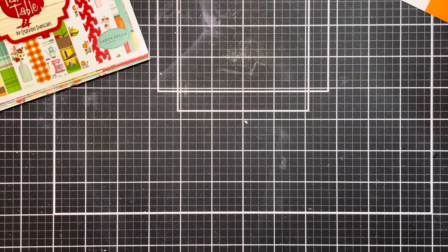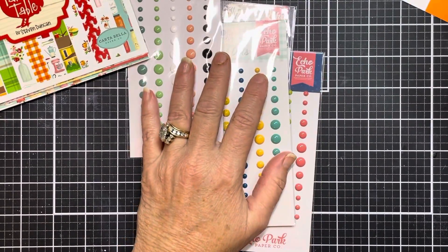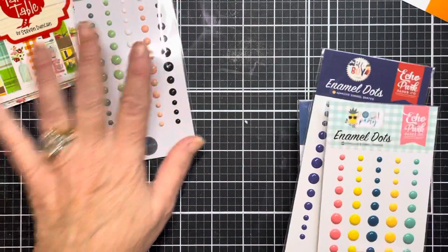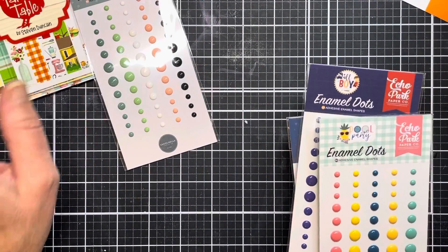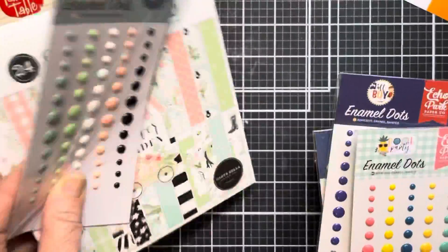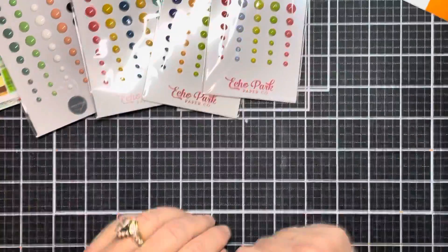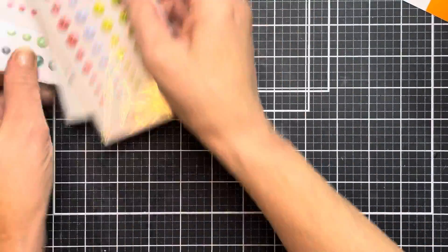Next up, I'll start with these since they're right on top. I got a couple of these — they were around $2.50 to $3 but all half off. I love to pick up enamel dots. These are the ones that match the sets I already have, either the chipboard or the paper pads — like a matching set. Isn't that cute? That'd make a beautiful gift set to send to a friend. I picked up all of these in summer colors since I have a lot of projects coming up.